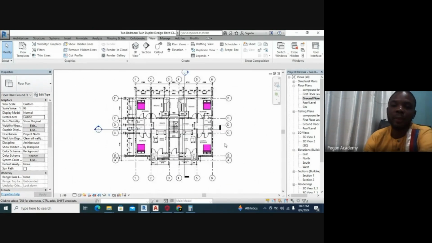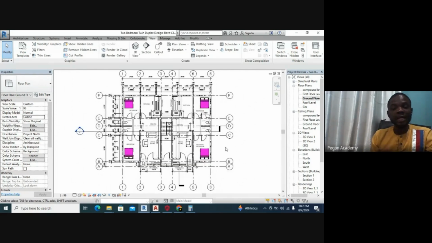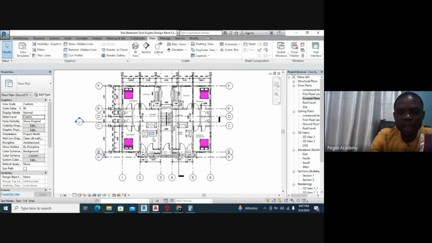Very importantly as well, Revit also has the functionality of creating videos of your project. Take for example, I want to create a video of this project, how the bedroom, the kitchen, the living room, and everything looks like. I can actually create a video of the interior and the exterior of the building.